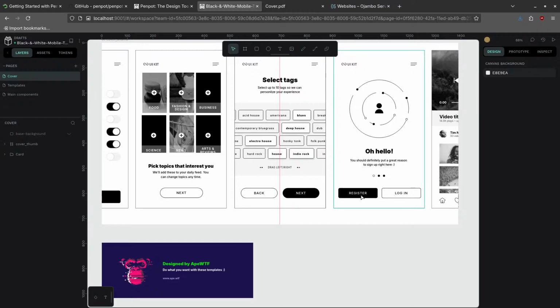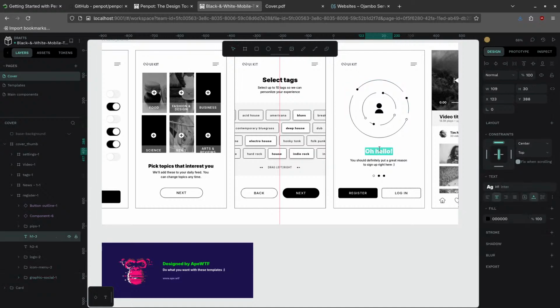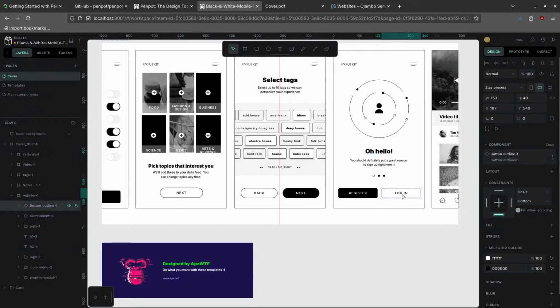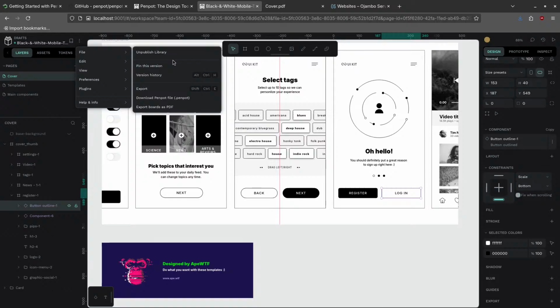So again, I do like this. I wonder if all this should be an image. Yeah, that is an image. Then you can change this text. You can change the font, as you can see here, bold, all this stuff down here. Add colors, blur, shadows, and then obviously the buttons as well. Yeah, these are buttons which were created. I know these are vector images, and if you only want one of them, I showed you how to do that. You just go to File, and then you can export. You can also import as well, of course.